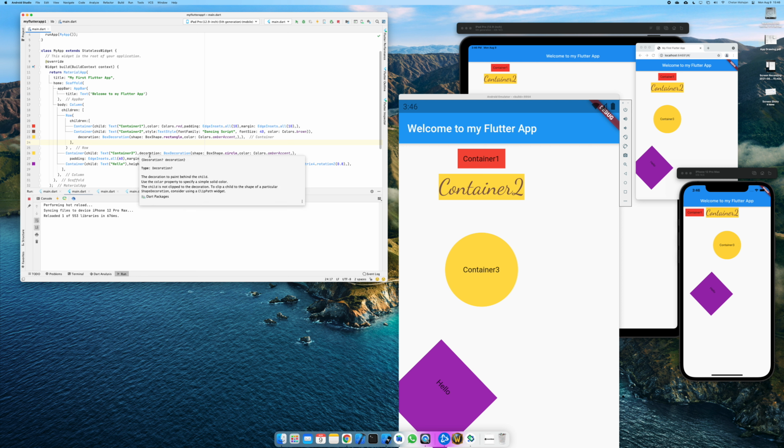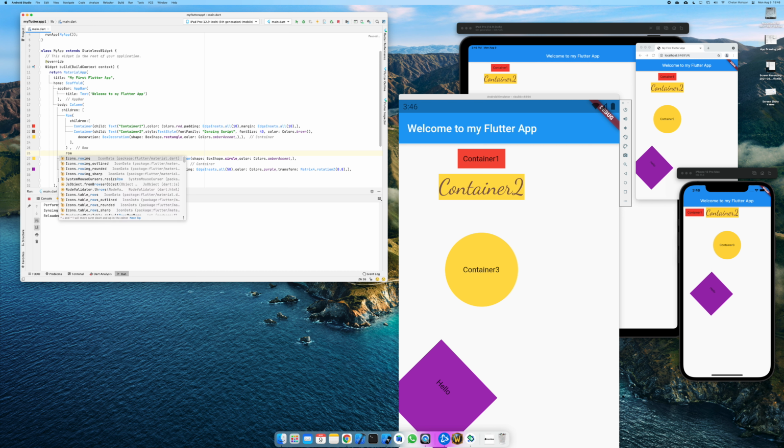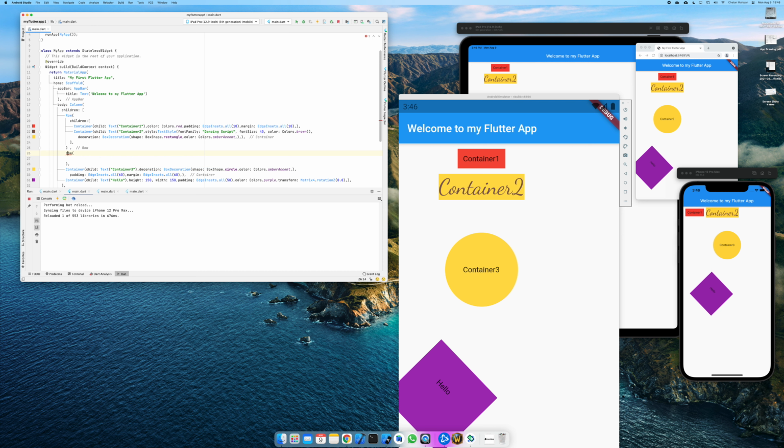And again, as I told, widgets can have nested widgets. If you want to have a separate child of your own, this is where row 1 finishes. I'm going to add one more row to our already existing column widget. So this will be my empty row, and just like row and column, they will have children. I'm going to give this row some children as well, and between these children we can define an icon, let's say. So I'm going to put a child, just like we put a child text. I'm going to put a child named icon.